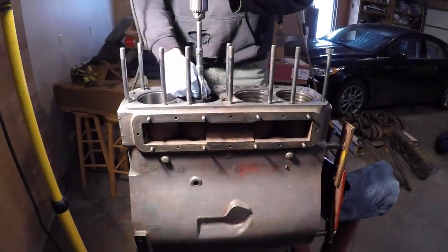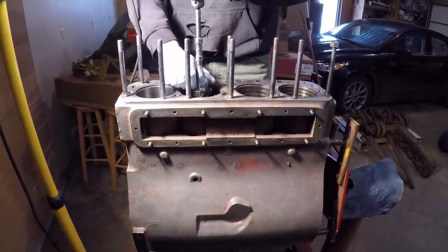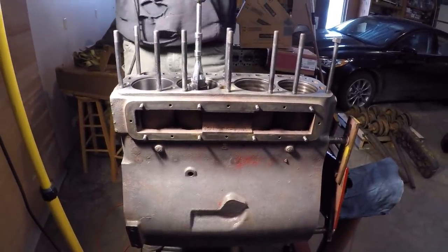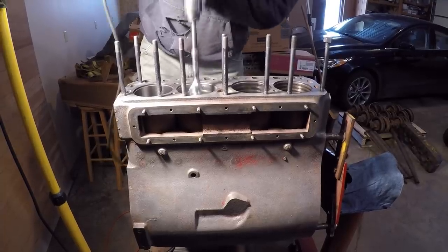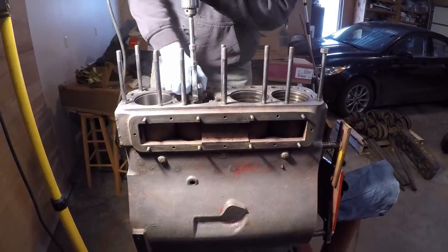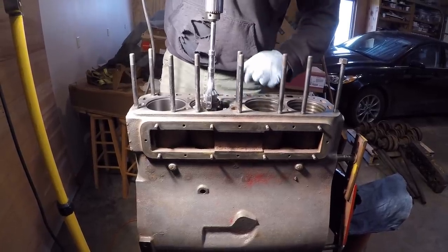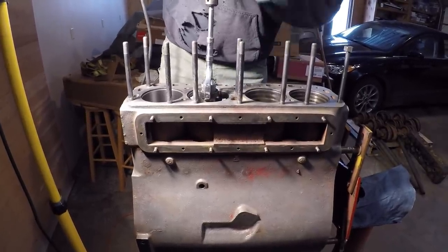We're getting set up for number two cylinder; number one is looking good to our satisfaction. I've got Squatch 253 here assisting me — it's a whole lot easier for him to operate that drill than for me. Now we're getting set up, we'll get this thing going and do a quick initial pass to see what things look like. I've got a mask on too because of this dust — it's just some nasty stuff. The first couple of cuts are kind of rough because we're taking out a lot of embedded oil, old debris, and dirt from the cylinder walls, and it usually packs the stones pretty full.